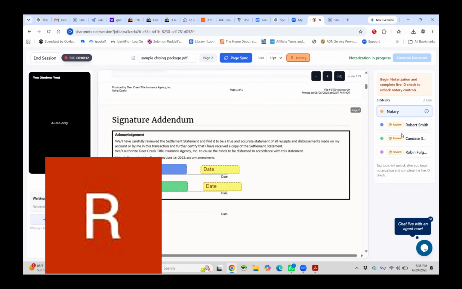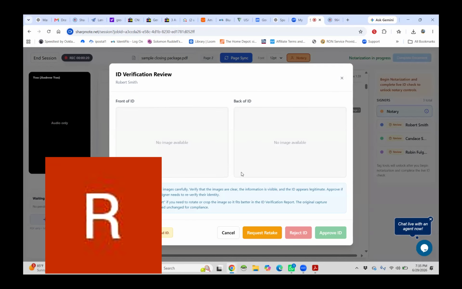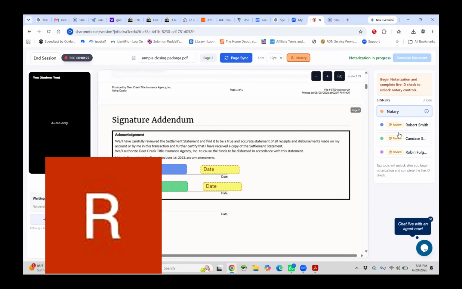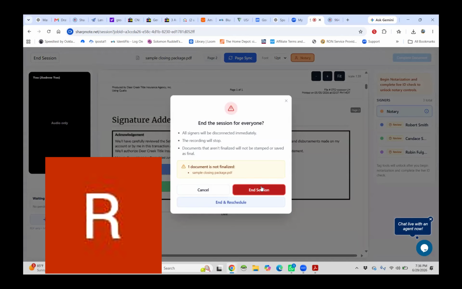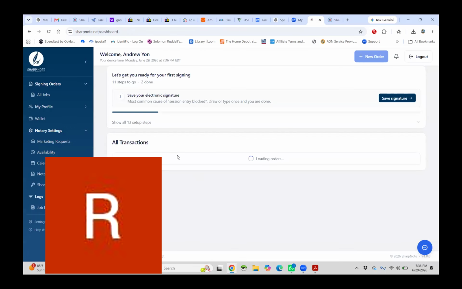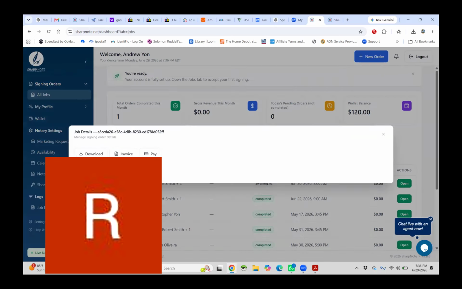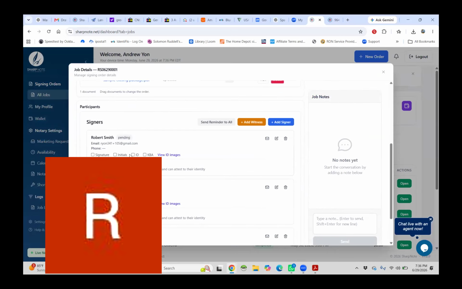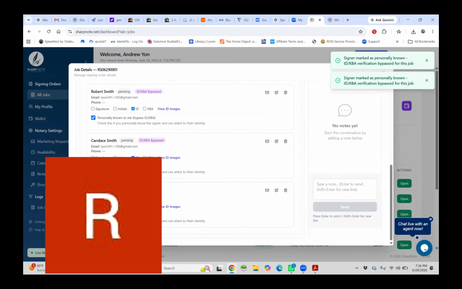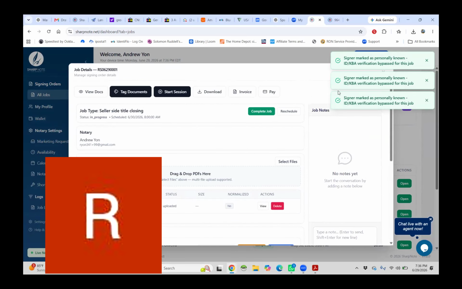Now, you also notice here that we still don't have any tags down here because we haven't verified the IDs yet. We actually have to go through here, and in this case, we're not going to be able to verify the IDs because I forgot to bypass the IDs on this one. So let me go back out of this and bypass the IDs so we don't have to do that on the sample system here. Give me 1 second. This is not something that you will be able to do because admin is the only one that can do this. I'm going to bypass the IDs so we're not prompted for that.